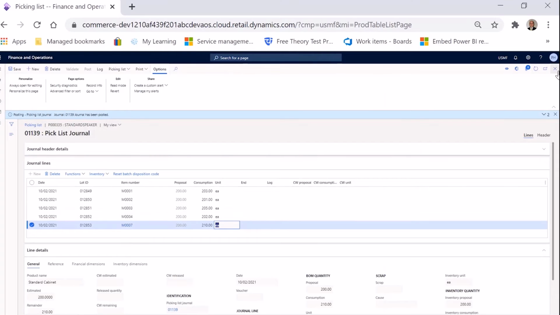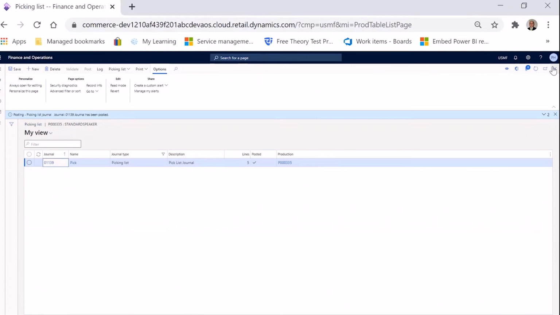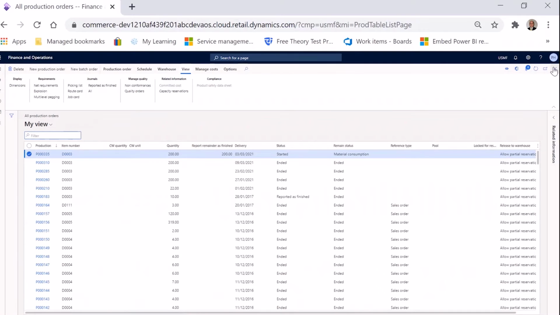And we're done with that. So now it's official. I've taken all those items out of the inventory. I'm going to close this because I need to go back to the production, which is B3335. And the next thing, I have taken out the picking list, so now all the materials have been registered. Now I need to register and record all the resource consumption that was involved during this.